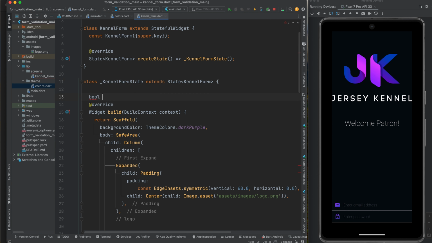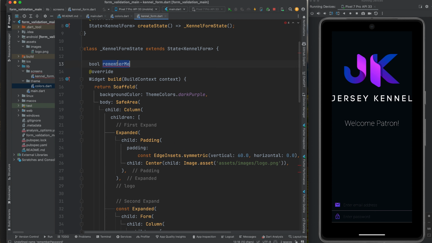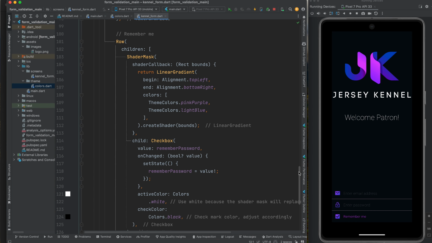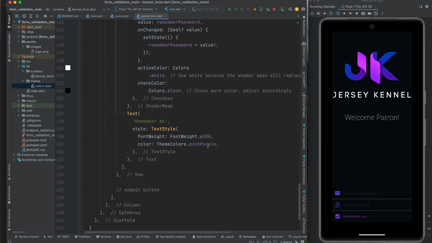So let's declare it. For the remember me text, we added a pink purple for the text style.